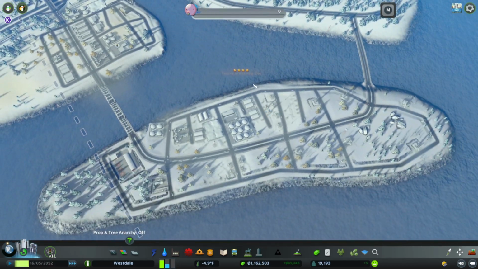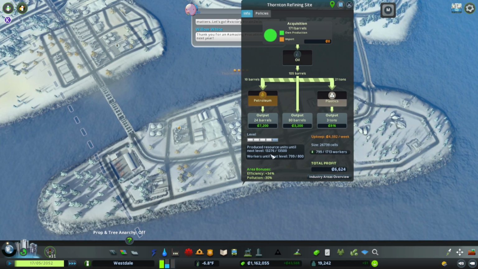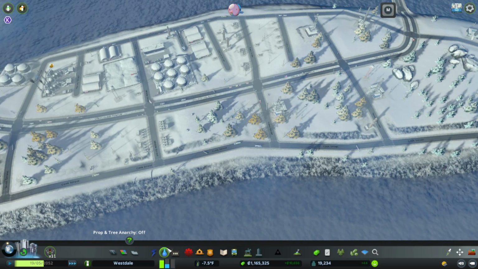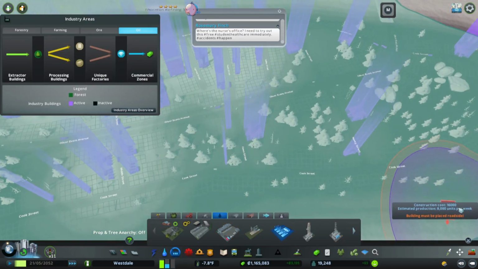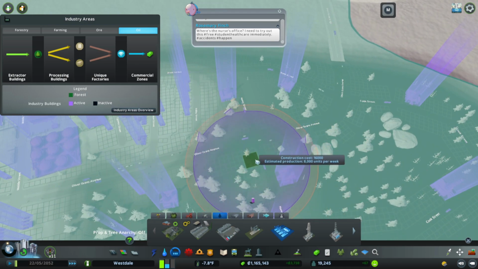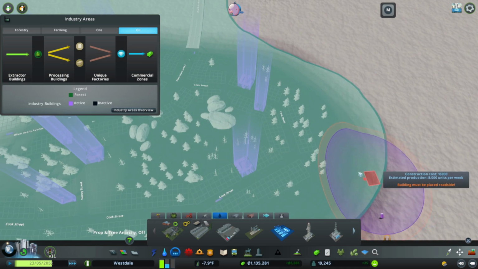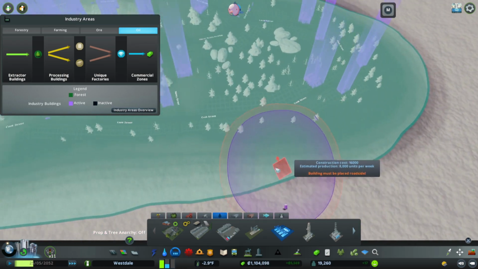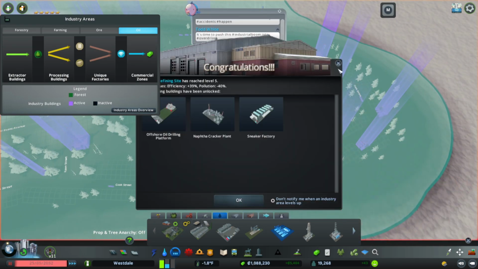Now that should be... Oh, okay, so now we actually do need a little bit more production here. Let's get a large pump put in over here, here. Here and here. We just put in some of the... There we go! Level 5.